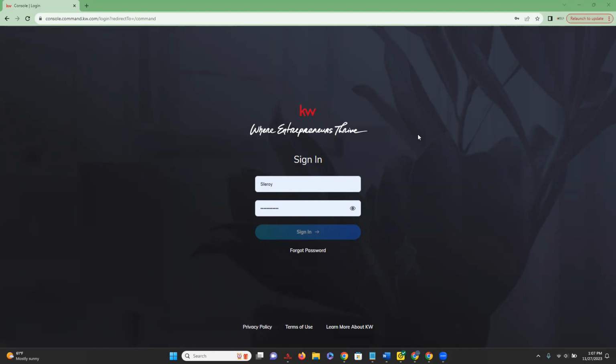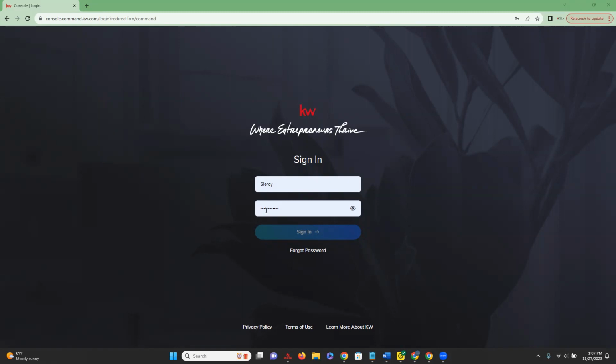So as you can see, this is our command login screen. You can get here by going to agent.kw.com. Then you are going to have two boxes here. The first one is going to be where you will put your username. This is not case sensitive. However, your password is. So in this second box here, you want to make sure that if you have any capital letters or any spaces, that those are included in your password. Otherwise, you might have some issues signing in.